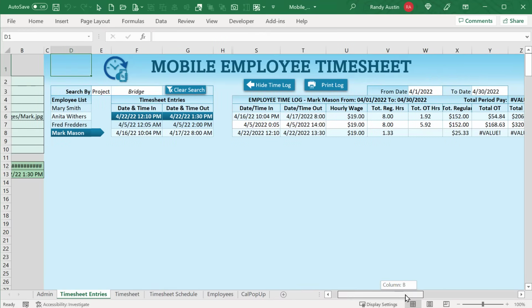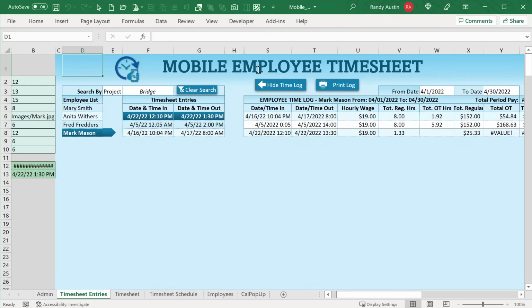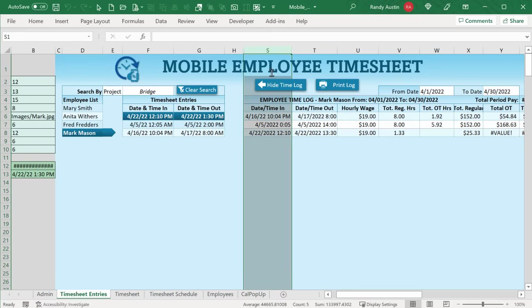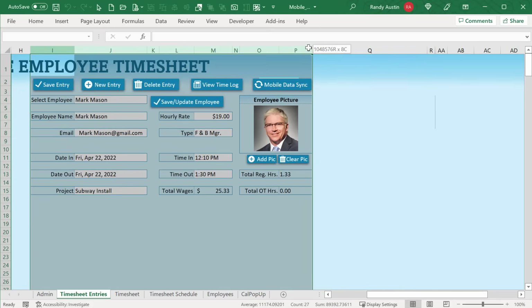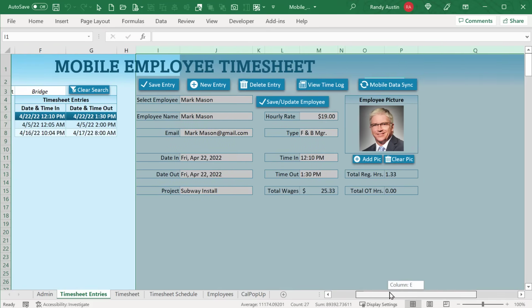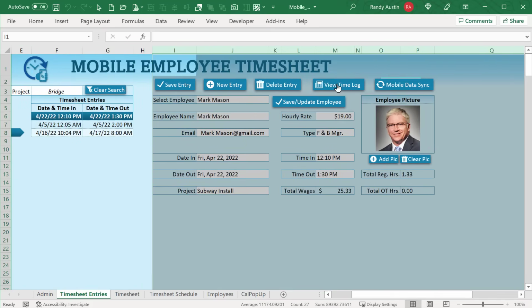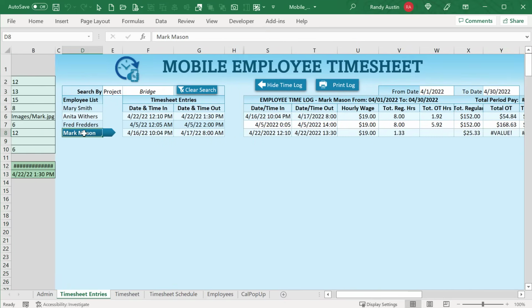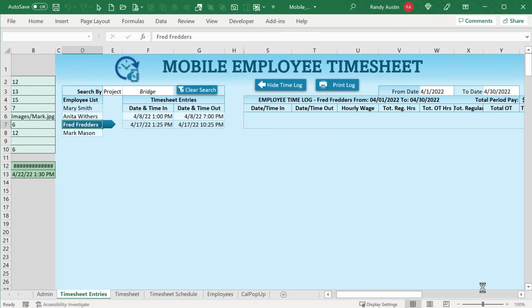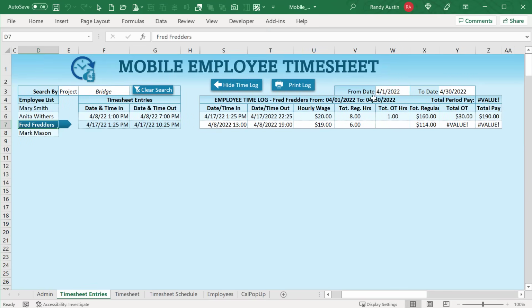Here's our time log. Basically, what we're going to be doing with this macro, which we'll get into in a bit, is hiding certain columns. Notice we go from column H to column S. So we have our time entry located from column I all the way to column, let's say Q or P, right? And so what we want to do then is hide those columns and show the time log. So the idea is this. If they've selected here, if we know that column I is hidden, that means this time log is displayed. In that case, what I want to do is refresh the time log based on these dates. And we'll get into that macro shortly, but that's the difference.